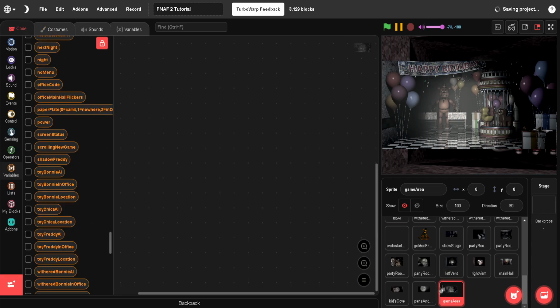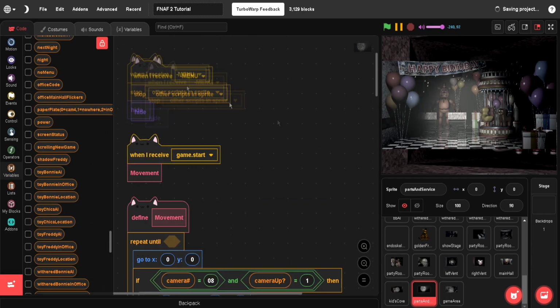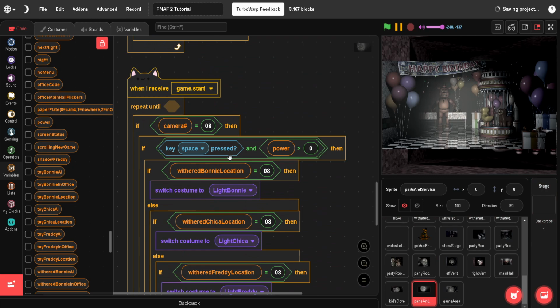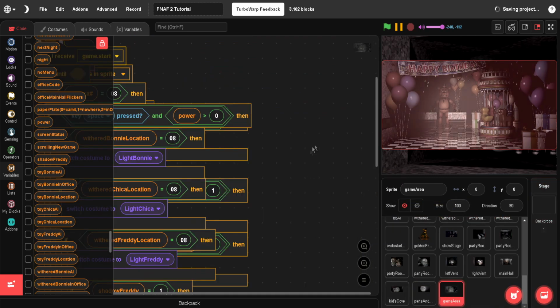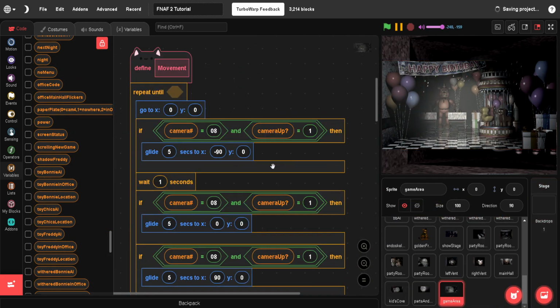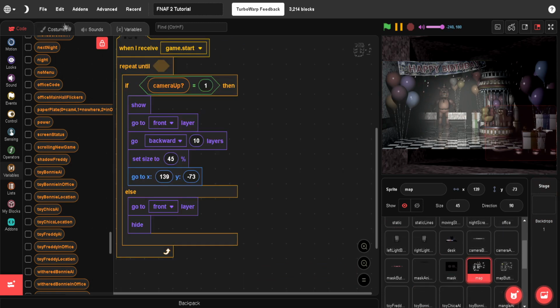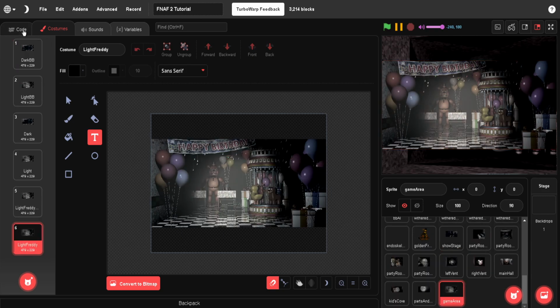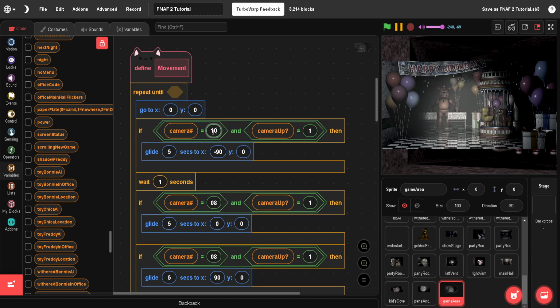Okay. Once again, most of it is the same. Just drag it all in. Fantastic. Clean these up. Movement. The game area, I believe, is 10. It is. Yes, it is. Okay, so we set this to 10.